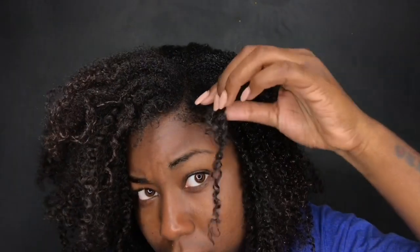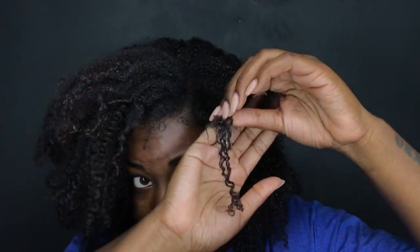I cannot get enough of these clip-ins. Everybody thinks that this is my real hair. And I just continue to do this throughout the rest of my hair.